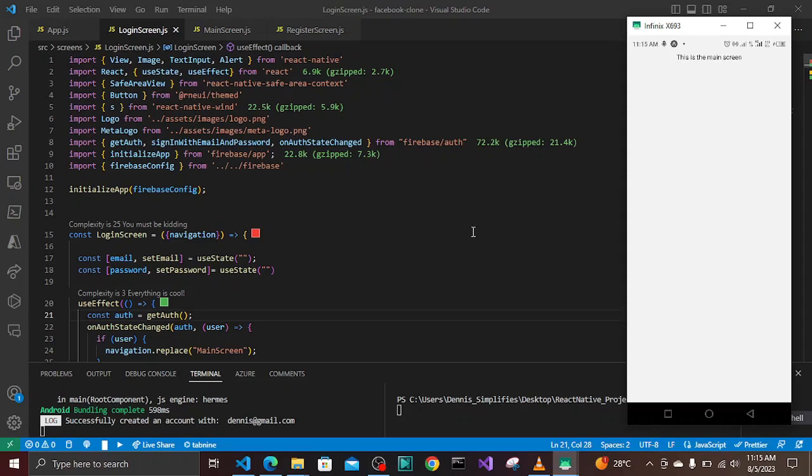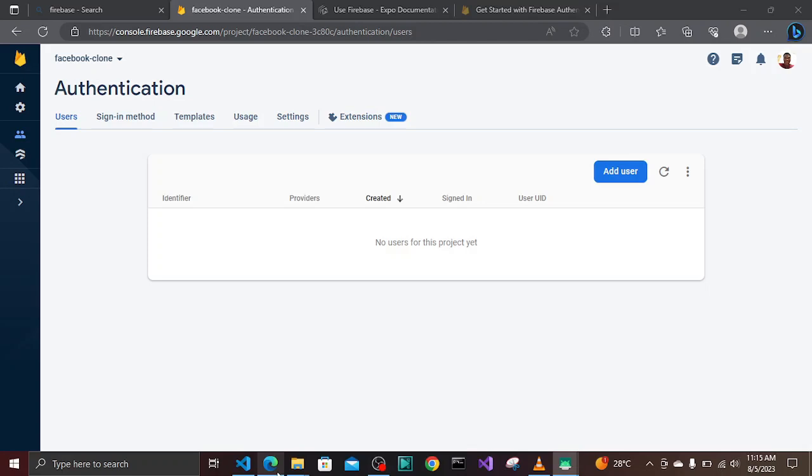Alright, so let's check our Firebase here, and then you will see that, let me refresh it, and then you see that the user's details will show up over here that the user has actually created an account. So when I refresh it, you will see it over there that a particular user with the user's email will show that the user has created an account.